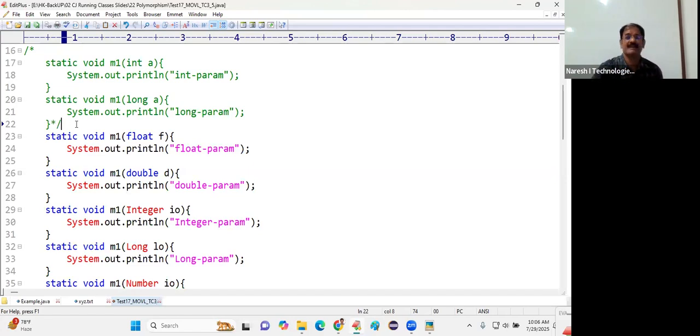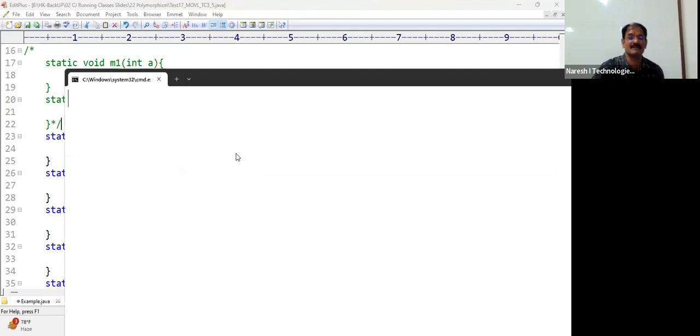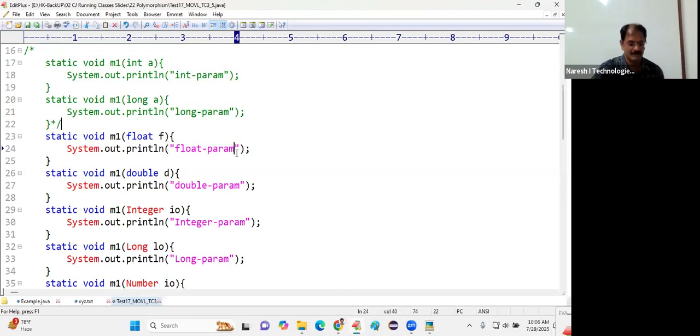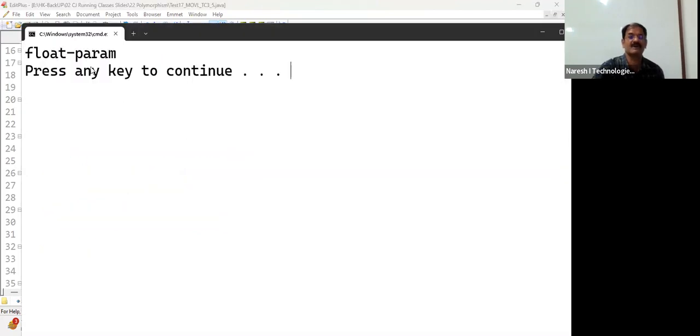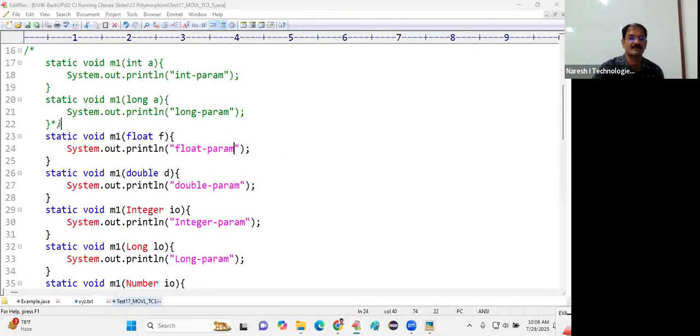Okay? Next widening parameter float is executed. Control 1, control 2. What is the output? Float parameter.